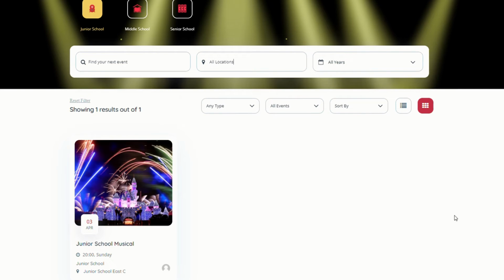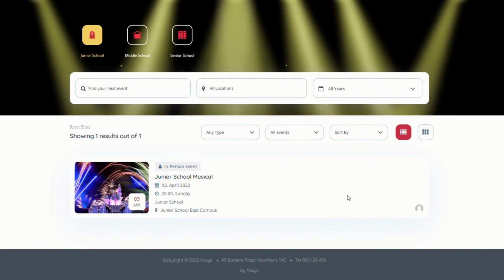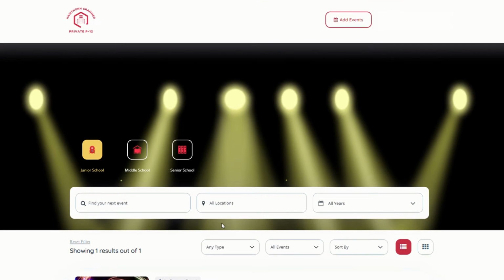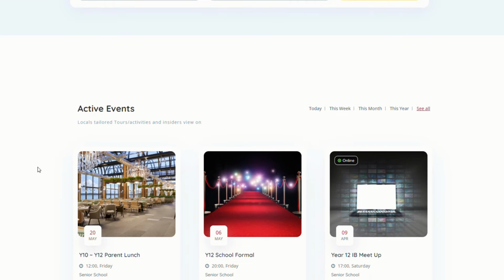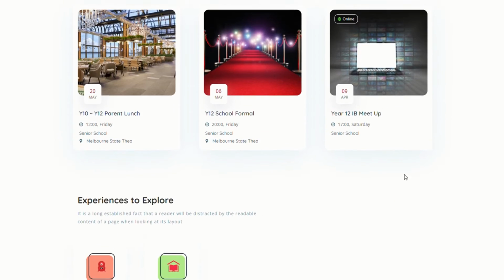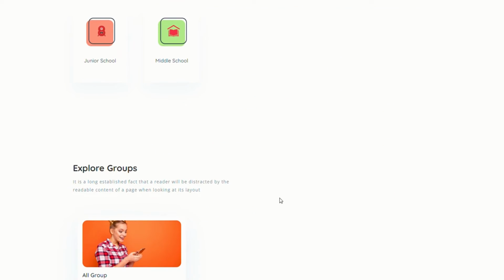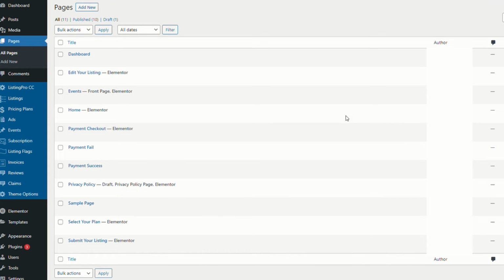So there we go. The other thing to be aware of when you're in this view, I've got both grid and list view enabled, so you can just click there and toggle it and you can see it the different way. You can allow this, or you, as an admin, you can turn this option off. I think it's good to have both there. Okay, so our next step is really going to be getting this homepage sorted and having the right sections and the layout and the number of events showing, and that is what we are going to do in the next section.